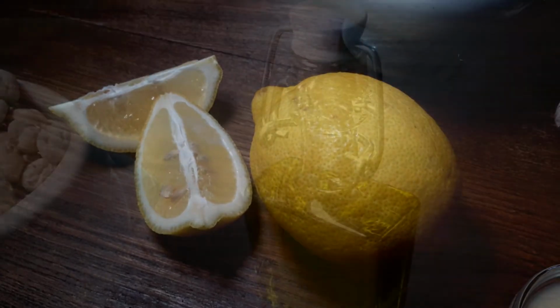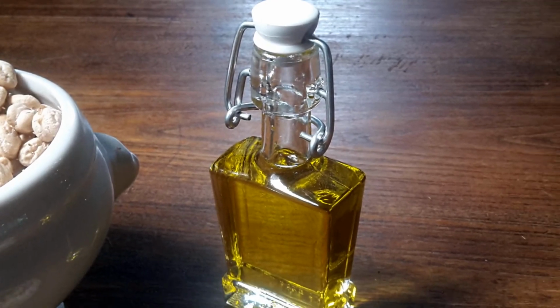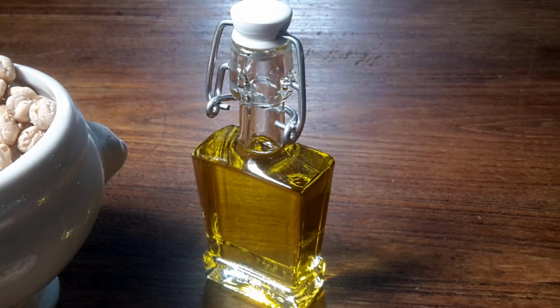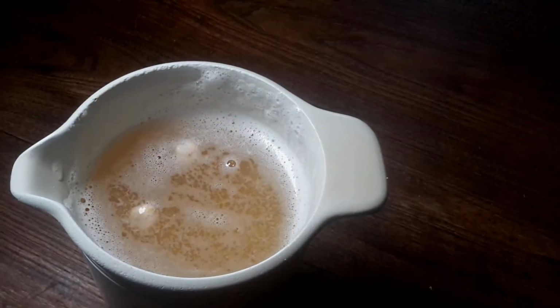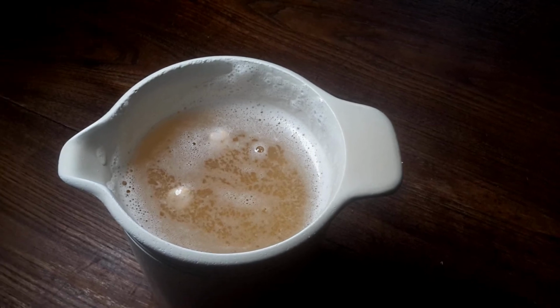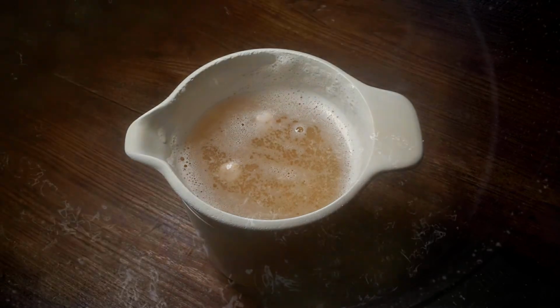You will need chickpeas, garlic, olive oil, lemon juice and tahini. Soak 200 gram chickpeas overnight. Discard the soaking water and boil the chickpeas for 3 hours or until soft in ample fresh water.